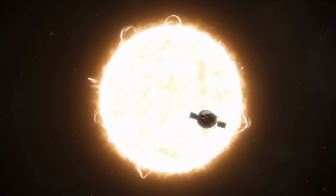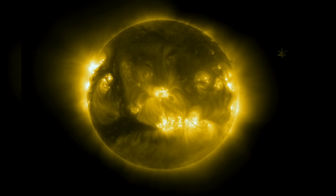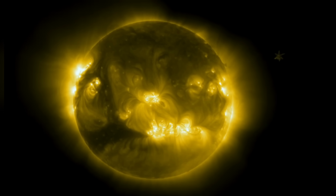Yet among these countless images, one in particular has ignited widespread debate and intense speculation. A striking, star-shaped object captured hovering close to the Sun. The photograph shows the Sun ablaze with coronal activity, but just beyond its edge sits an anomaly unlike anything previously documented. The object appears geometric in form, possessing a bright central core with evenly spaced points radiating outward in perfect symmetry. It is not irregular, jagged, or diffuse like a comet or asteroid.